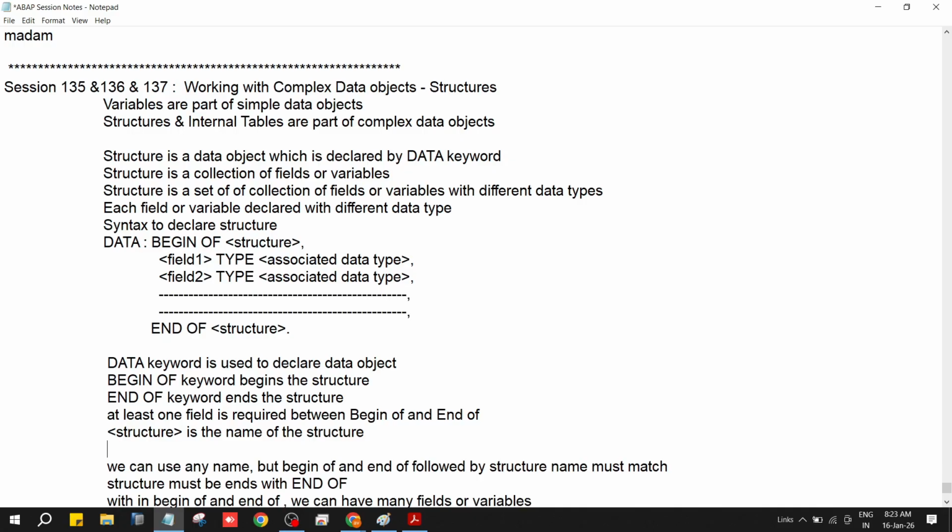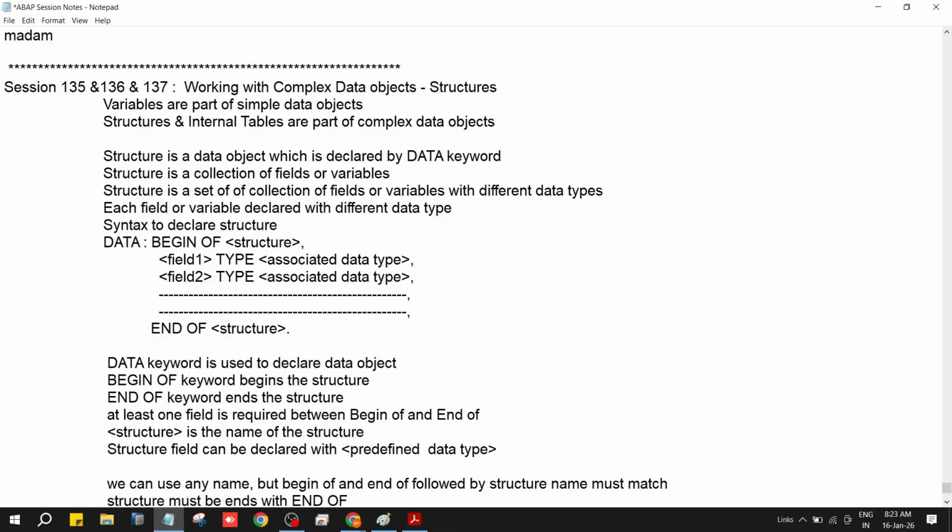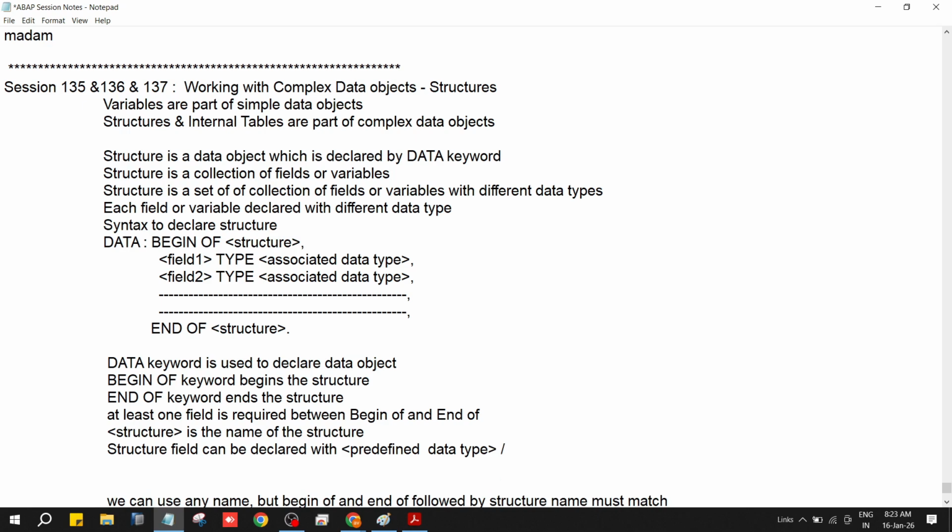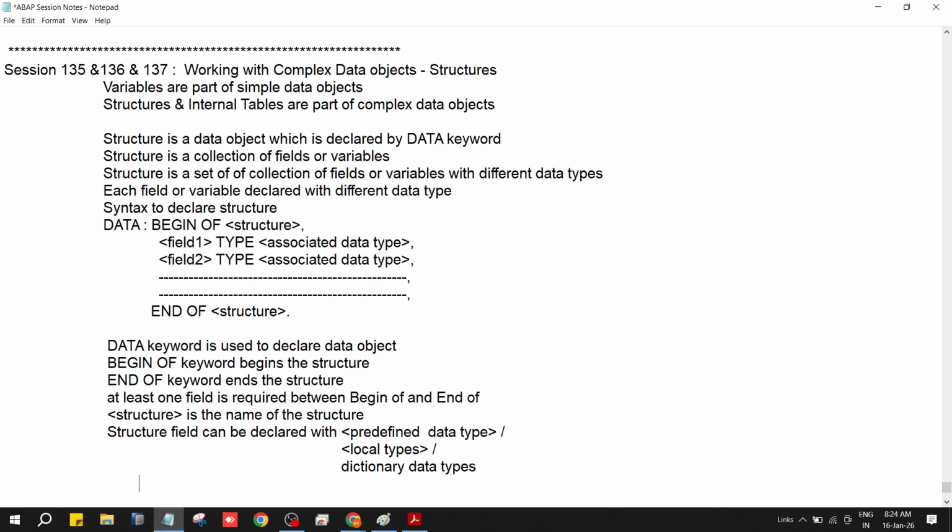A structure field can be declared with a predefined data type first. Okay, the first set is predefined data types. Otherwise you can also create it with a simple local type, a local data type, and as well as dictionary data types, because all dictionary data types are considered as global scope. That's why these are opposites: local is global.